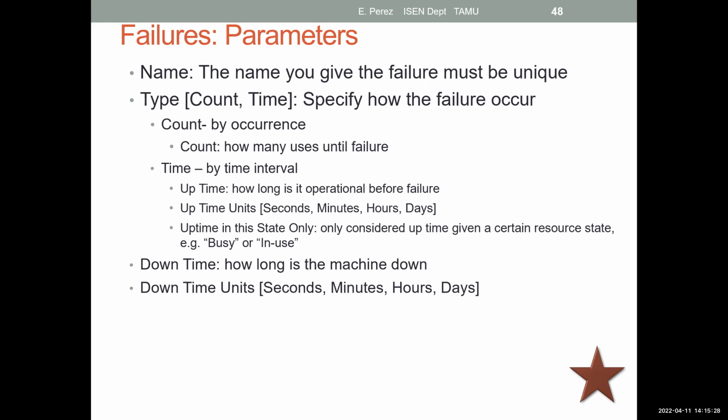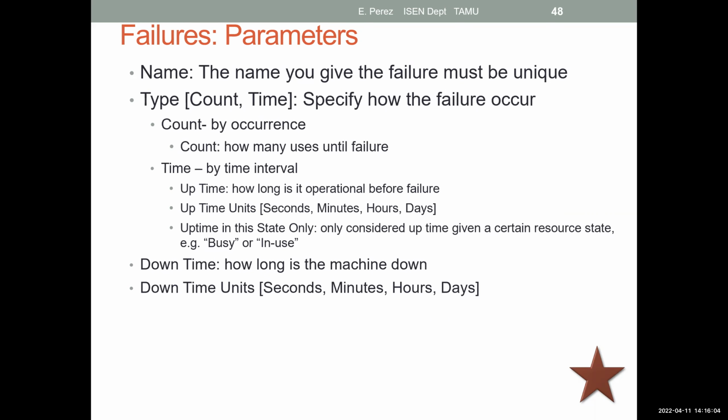So for example, if you want to perform some type of preventive maintenance on the machine, you want to count the number of uses that the machine has and then set up the time or use a failure to represent the preventive maintenance being performed on the machine. So again, this failure strategy can be used to model different situations. But the most typical one will be you have a machine that has been working for a long time, no maintenance has been performed, so at some point you know it's going to fail.